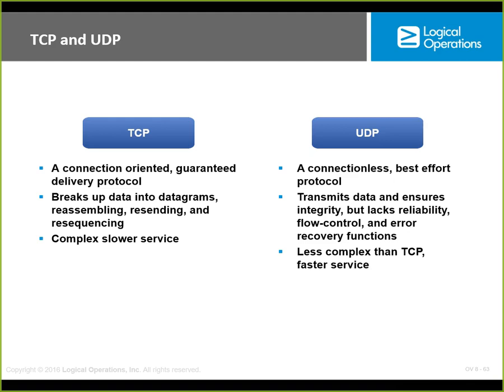UDP is something that you would probably use for streaming, whereas TCP would be used for transfer of an important document, for instance. Where would you use which one? When you need to be sure that everything got there, it's TCP. UDP: streaming video, streaming devices, telephone calls. Our analog ears and eyes will fix a lot of errors if they're really, really small errors, and they're going to be really, really small packets with these things.